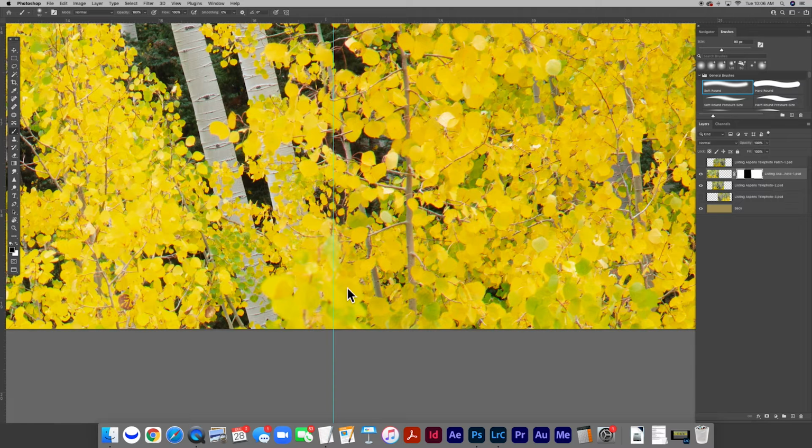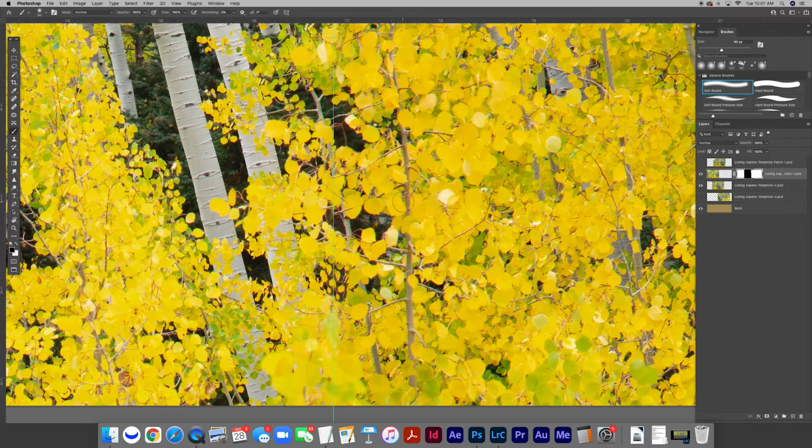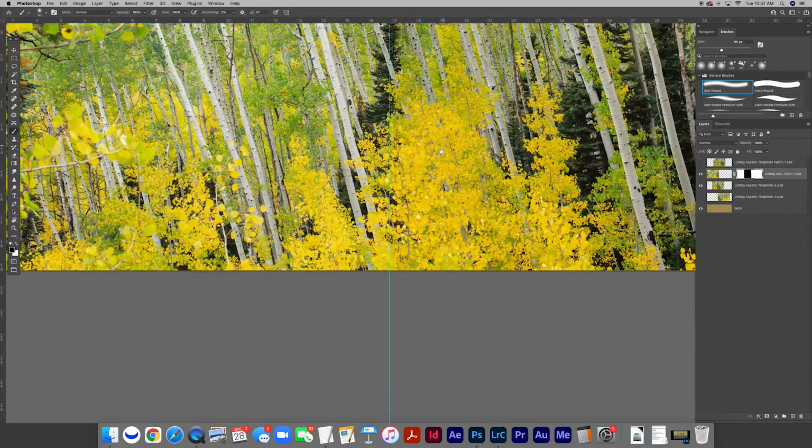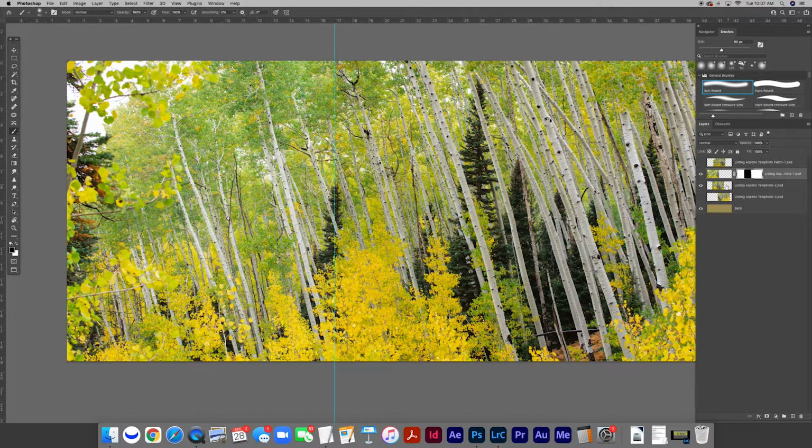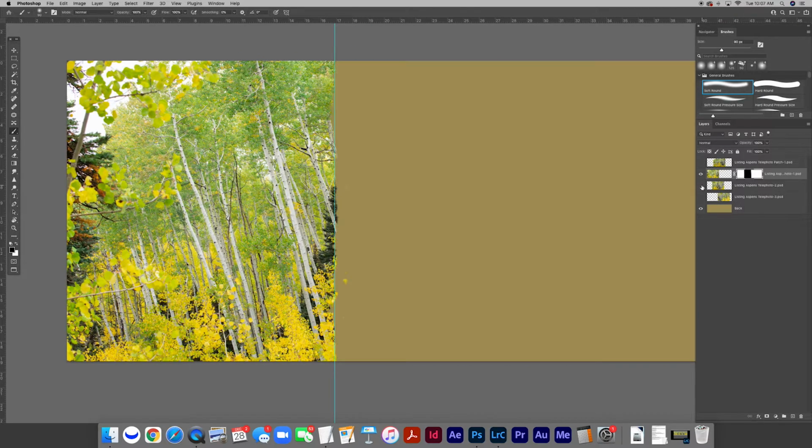Again, these leaves here are a little bit closer in the foreground. They're getting out of focus, and out of focus leaves are also another really great way for you to hide your edits. Okay. Let's zoom out just a little bit, and I'm going to turn this central layer off so that I can get a closer look and make sure I don't have any ghosts or artifacts, which I obviously do.